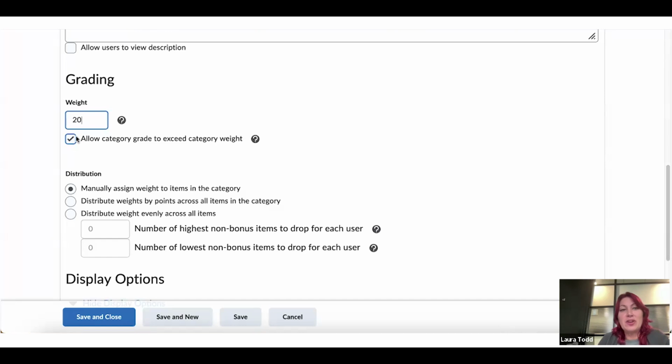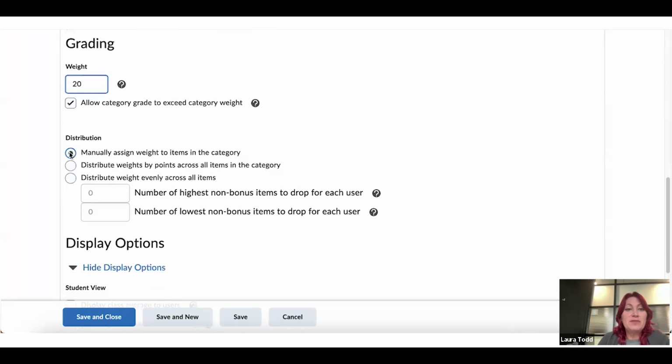So it is possible it could go over. So I'm just going to say allow category grade to exceed category weight. We could do that. Distribution, it's now checked as manually assigned weight to items in the category. I would suspect most people would probably want distribute weight evenly across all items.